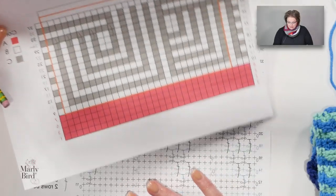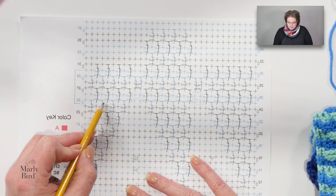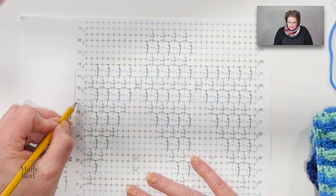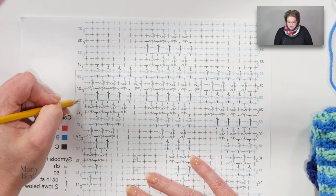So what I'm going to do is I'm going to go ahead and work up until I get to row 25, because it was on row 25 that I mentioned right here that things really start to get a bit crazy. So I'm going to get up here to row 25 and let's work through these rows together. I want you to go ahead and do the same thing. Meet me back here and we will get started on row 25.